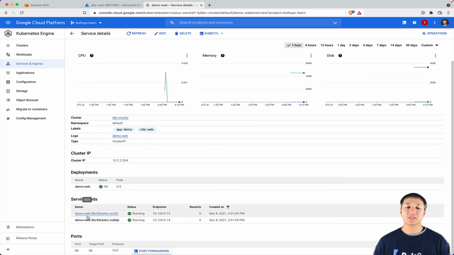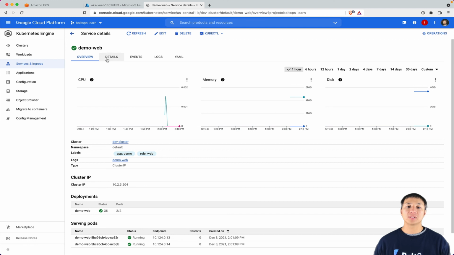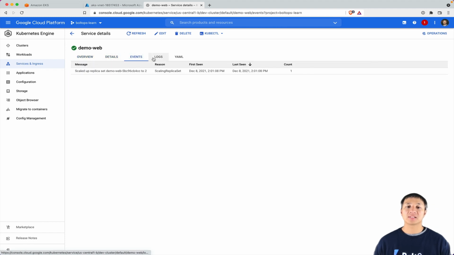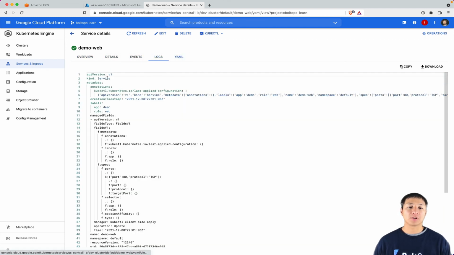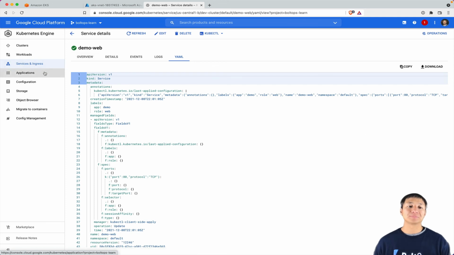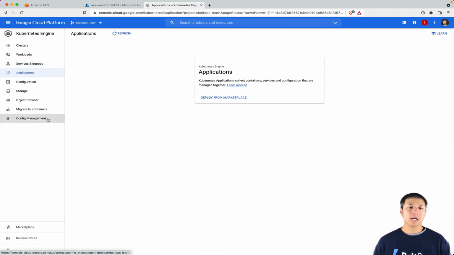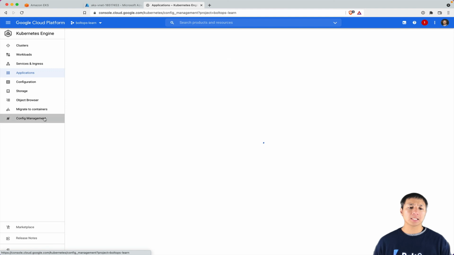You click on services and you can see the deployment web service I deployed, and you can see it's serving those two pods. And here you don't have to click around as much as you did in the Azure offering or the EKS offering, you can see it in this panel. And there are some nice charts here too. And there are some details here, events here and logs here, YAML configuration. So the raw YAML, if you're doing a Git service, or output YAML with the kubectl command. Okay, so that's pretty much it.